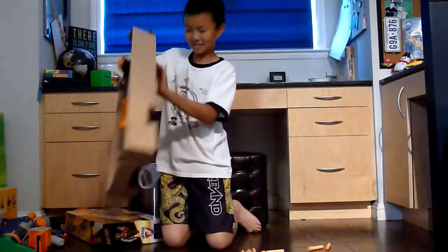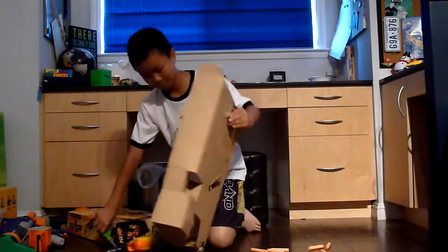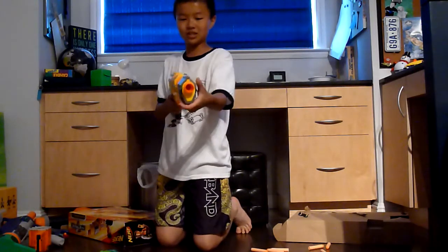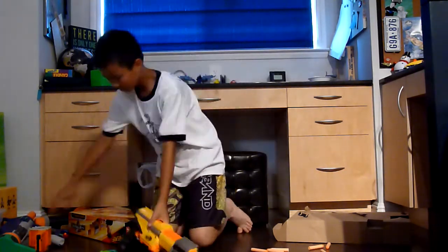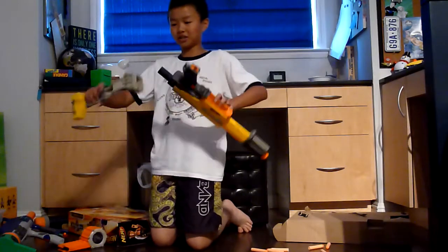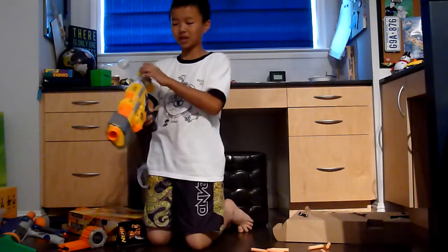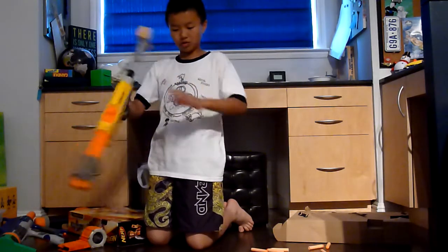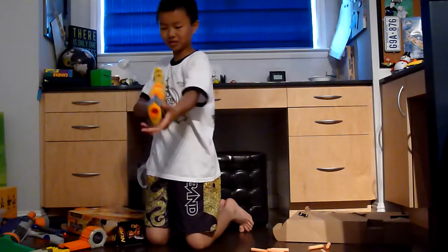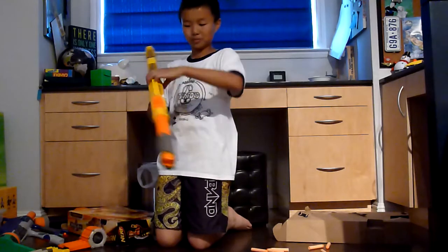It's going to be a long video, just hang around. So I fire it like this. I've got a stock for it — just to demonstrate that it's a stock. Although the Spectre stock doesn't really look good on this, let's try the Recon stock. Yeah, the Recon stock looks a little better. This also has one tactical rail up here — the Jammoor. I don't know how to use the Jammoor. I hate that.